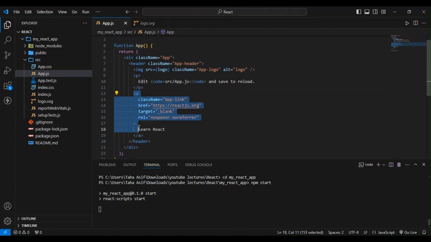And we are displaying, using the anchor tag, which is simple in HTML, basically a link, or you can say a hyperlink, and we have simple text over here, Learn React. So it will be displayed as the link, and once we click it, it will go to the React documentation.